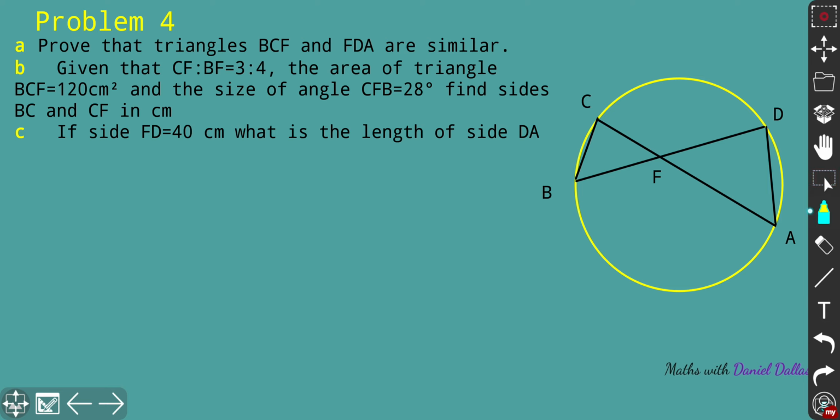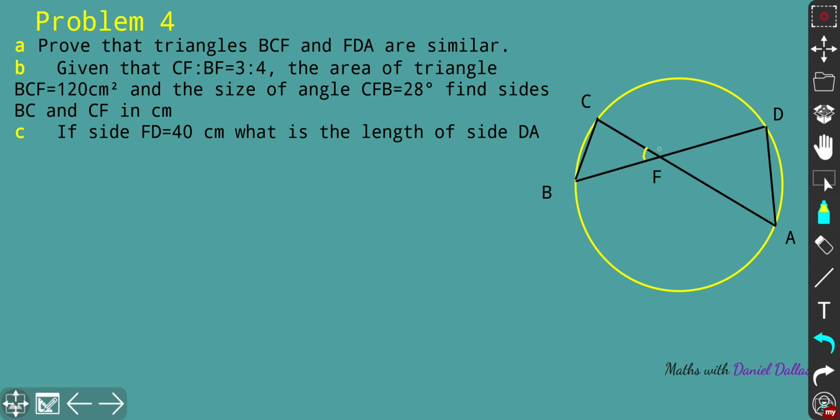First we need to prove that triangles BCF and FDA are similar. Similar means not equivalent, but they do have all angles the same. That means one triangle is obtained by scaling the other. For example, triangle FDA is bigger than triangle BCF, so BCF can be obtained by scaling down the bigger triangle with some scale factor. We don't care about which factor, we are not asked about that. We just need to prove why they're similar. So let's prove that.